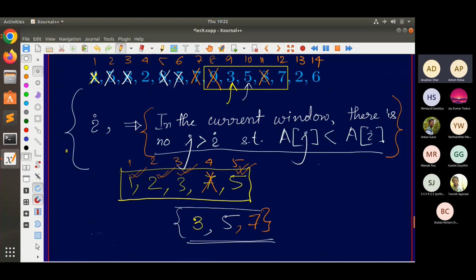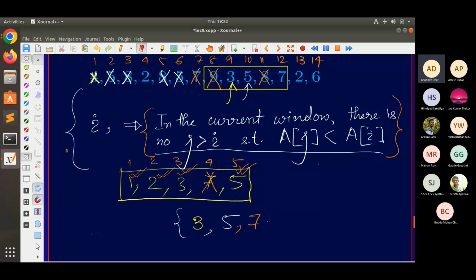The minimum of the candidates. Yeah, and that coupled with the fact that this candidate doubly-ended queue is in a sorted order, this means that the first element itself will be the minimum, right? Yeah. Okay. So that is the important thing. So the first element is the minimum.